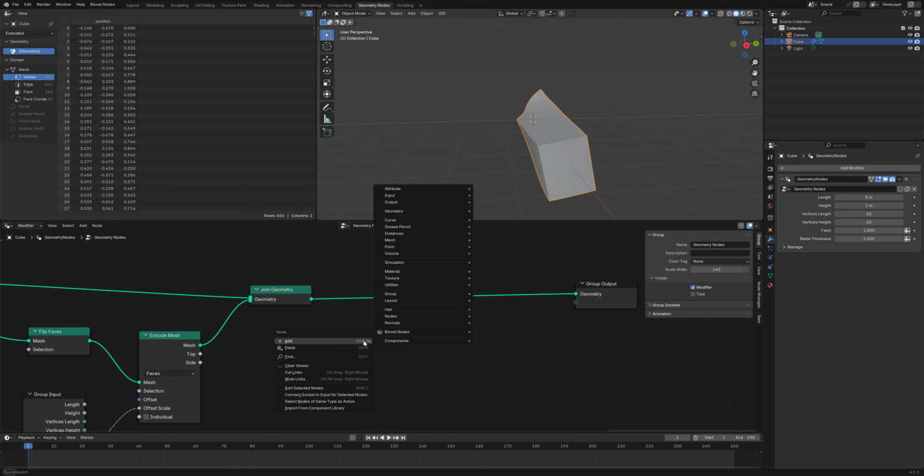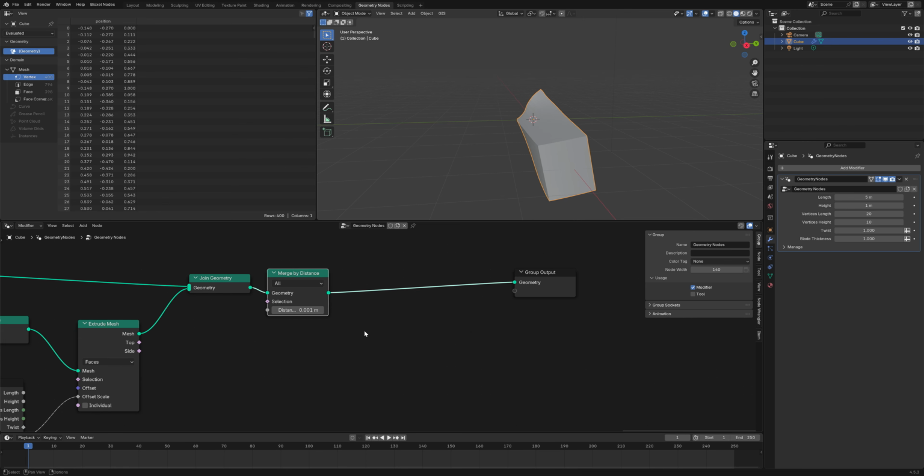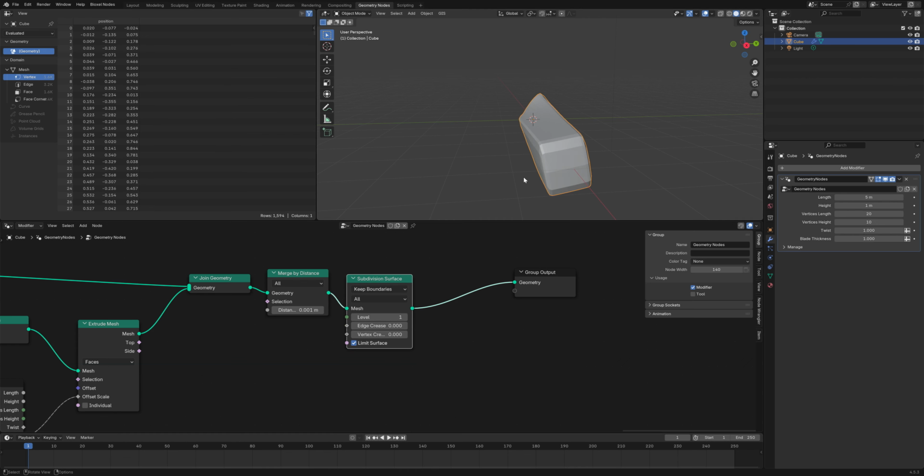And then we're going to add a merge by distance so that top face and the other part will connect to each other. And then we want a subdivision surface to smooth out the corners, because right now it's just a box. We don't really want a box.